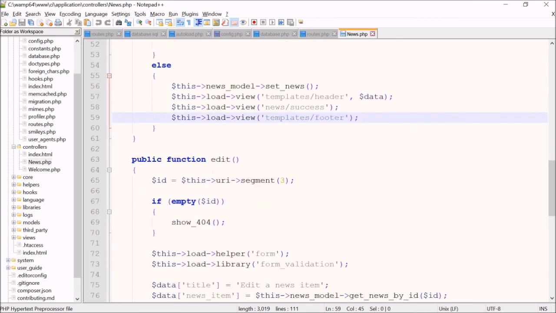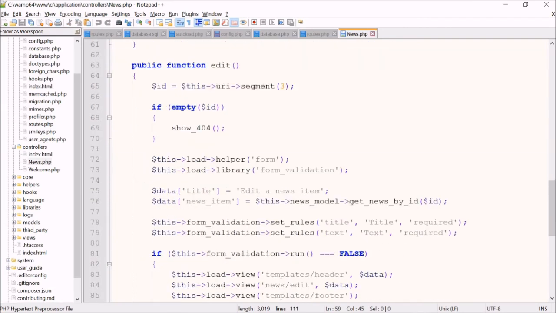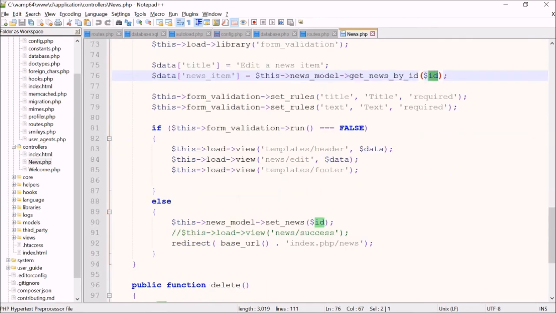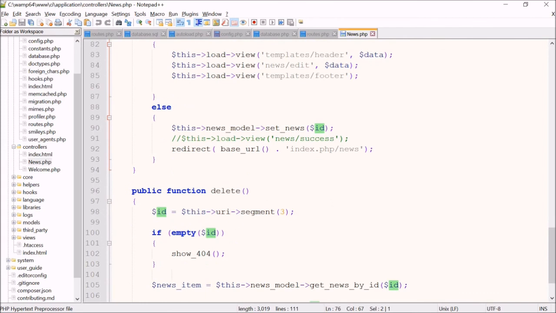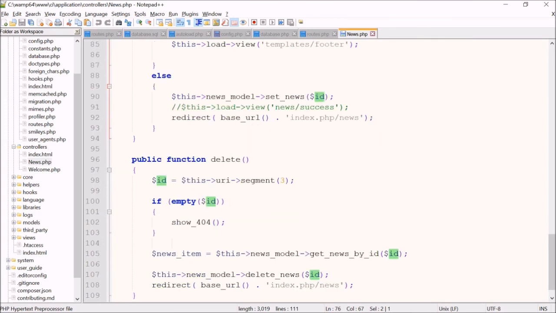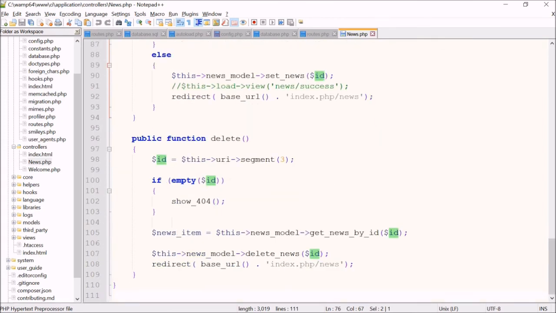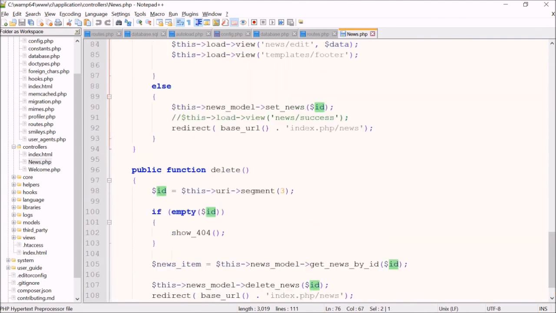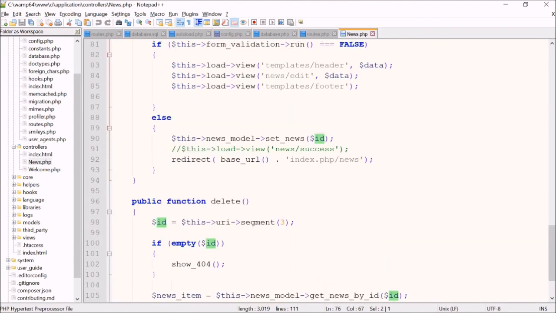If you want to edit, then you have to again go to this form validation. You want to edit by, say, ID. So just by ID you can edit whatever contents, your title or text, you want to change. And then finally you will have this delete. You want to delete a certain thing. So depending upon the segment 3, that is this slug, you are trying to delete with respect to the ID. And once this is deleted, or once this is updated, you will go back to your original screen or original page. This is what this redirect base URL is doing.